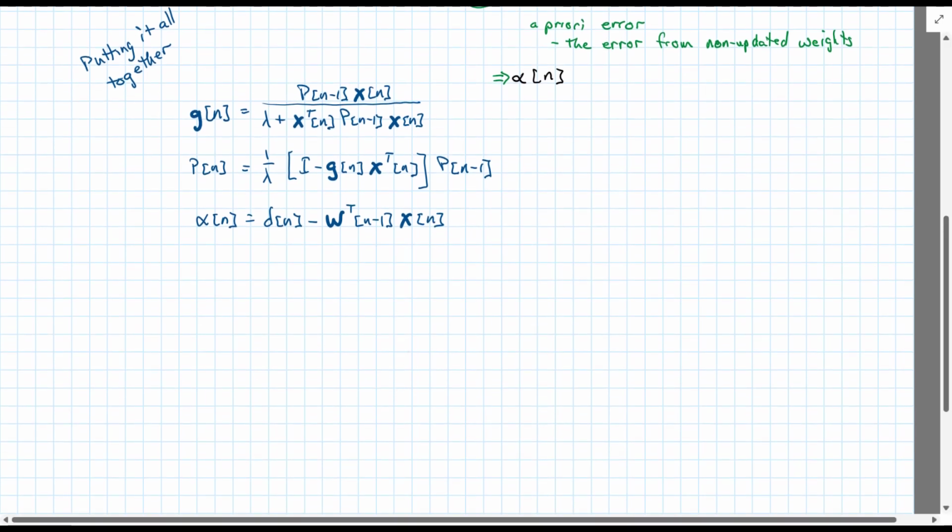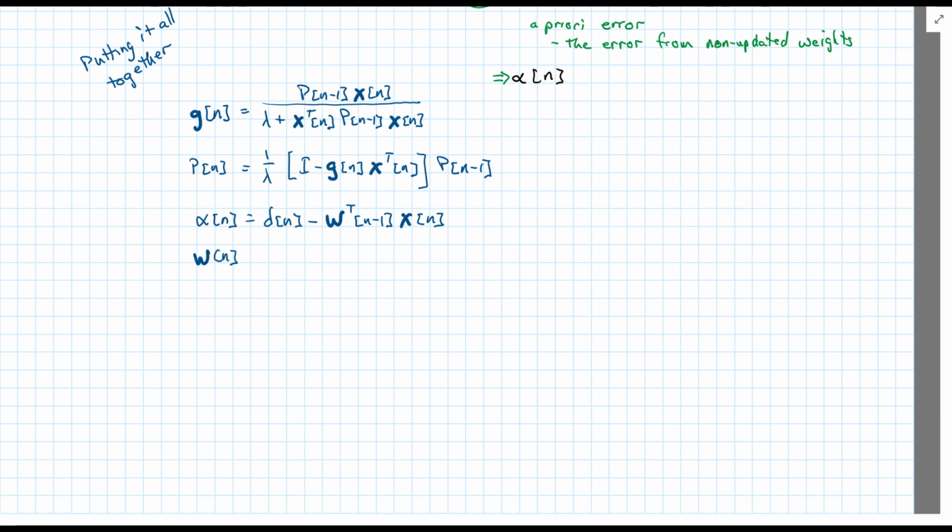And then finally, we can update the weights using a recursion as we've done in the past. And now we're using our alpha n times our vector g of n.